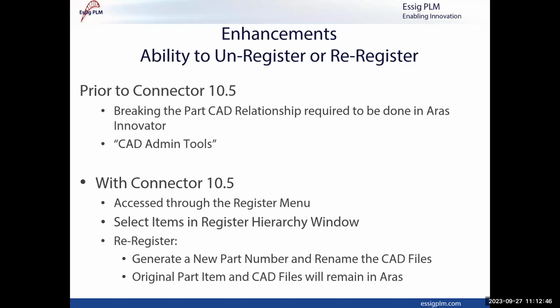It does not delete anything from Aras. It will all be there. But now I'm going to have a new hierarchy and the key. When I do register with rename set to true, it is going to rename the CAD files. So if I create a new production part number 001, the CAD file, I can have it as 001.